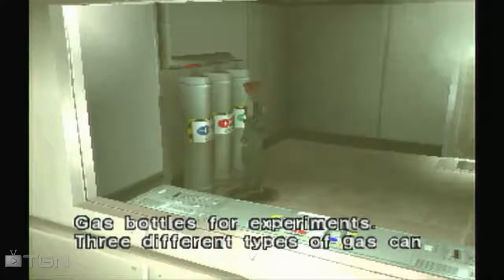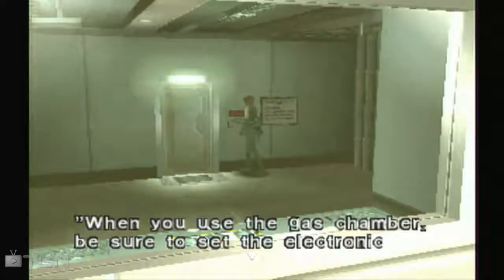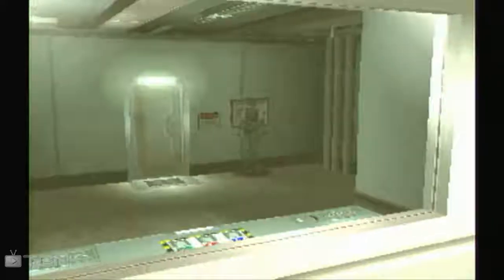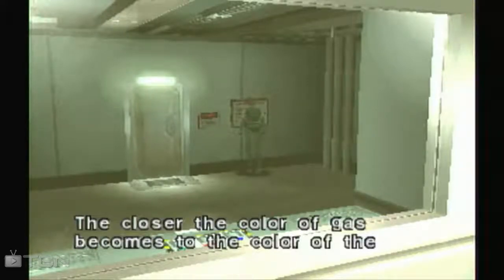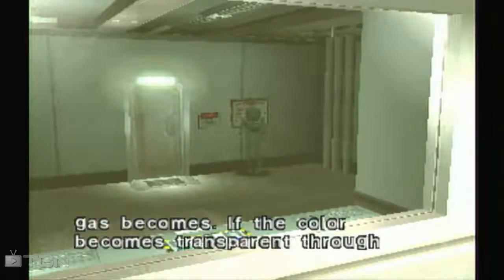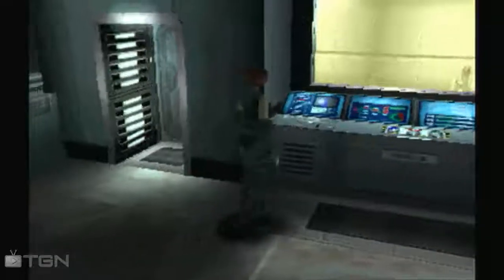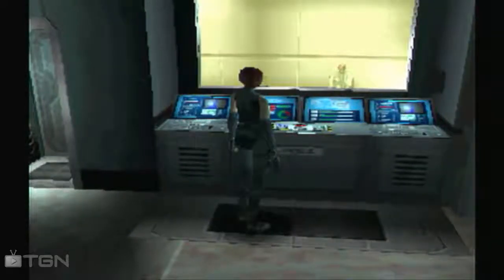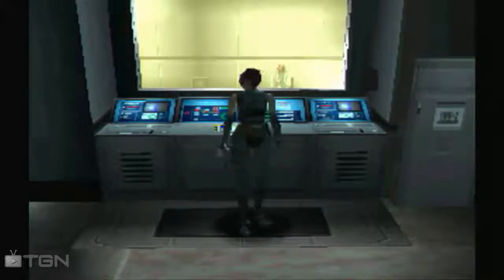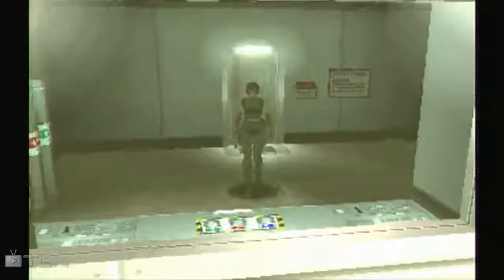Three different types of gases can be mixed. Which I assume we're not supposed to mix all three, or we'll just blow ourselves up or something. Toxins have been neutralized if it turns transparent. Alright, so. It's now a yellow gas, which is a mix of yellow. What the heck mixes into yellow? Why were the three primary colors red, green, and blue? Okay, I think this is a result of having red and green mixed.